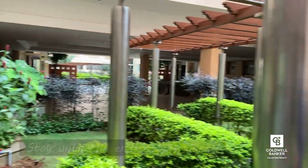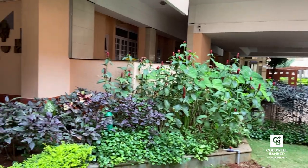I found it to be pretty attractive, measuring about 3470 square foot and having two covered car parks. Very prime location, the metro station is just walkable. It's suitable for somebody who's looking for a very large apartment for a good large family and not being in a very crowded kind of large project. Come take a look at this apartment, have a walkthrough with me today.